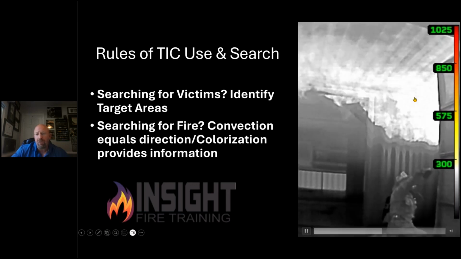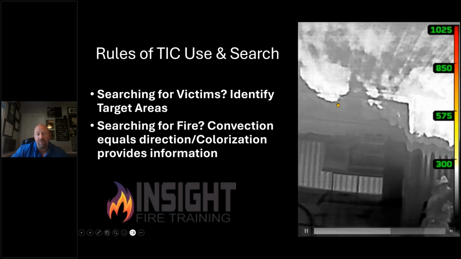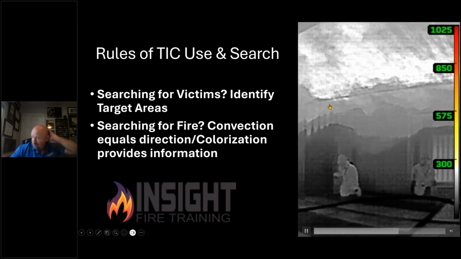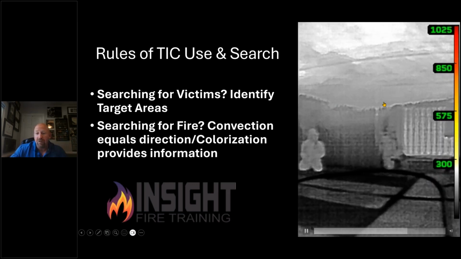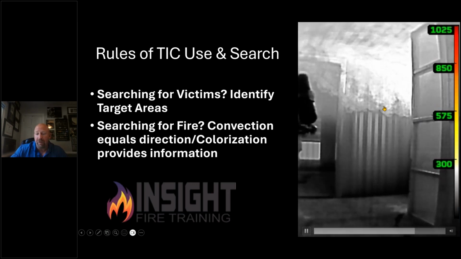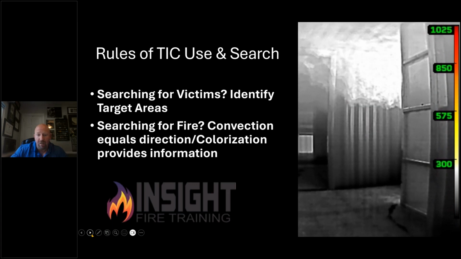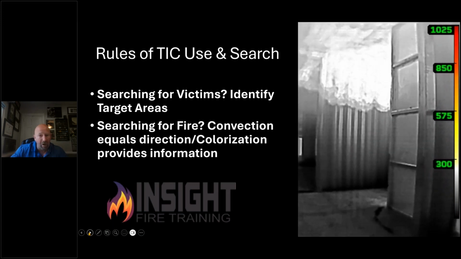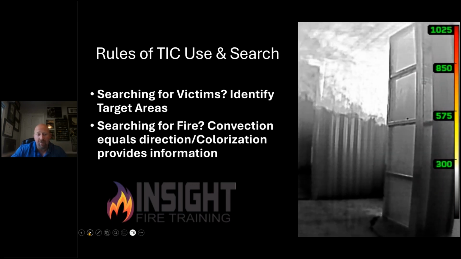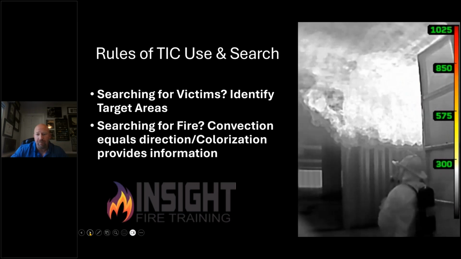Grayscale convection currents show up beautiful. Convection currents are harder to see, in my opinion, in colorized areas. Color has extreme value for identifying things, but convection is what you should look for when you're trying to find the fire. And this is a great way of identifying it. And SEEK is one of the cameras that shows convection very, very clearly, easy to read. It's like following the stream, okay?